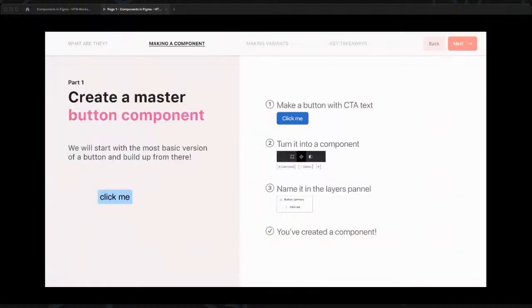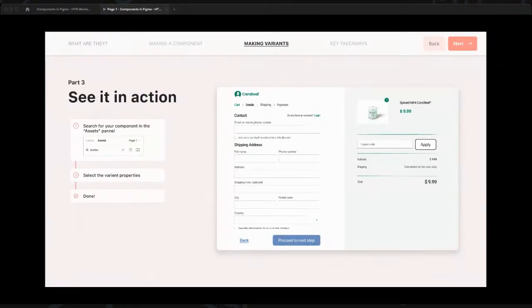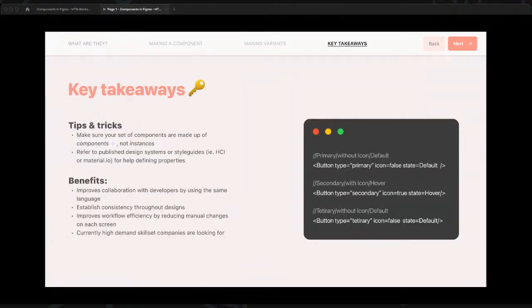And so moving on, we'll pass all these things that we did, and then move on to the last little bit of key takeaways here. These are just some tips and tricks that you can use throughout. Make sure that when you're making your set of components, they're made up of components with the filled in diamond icon rather than instances, which are also components, but the diamond icon isn't filled in.